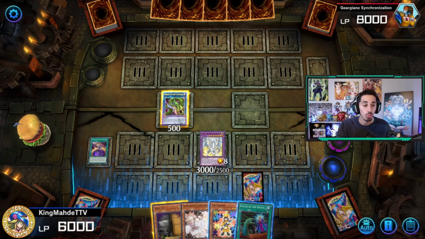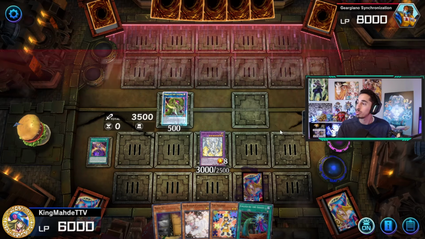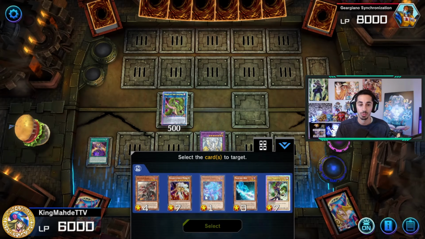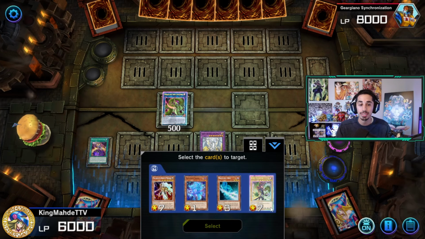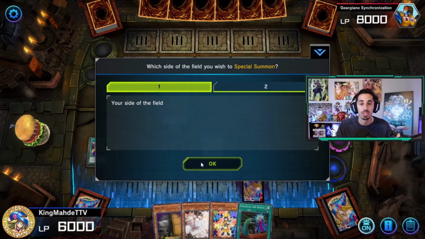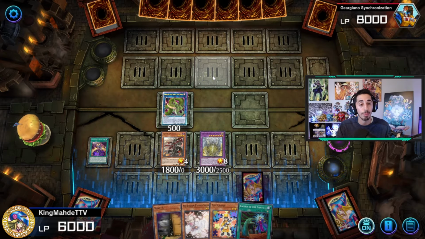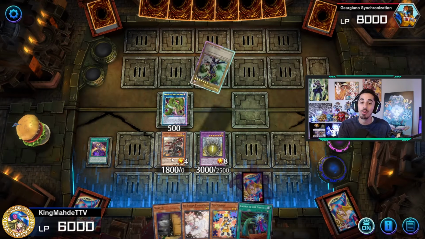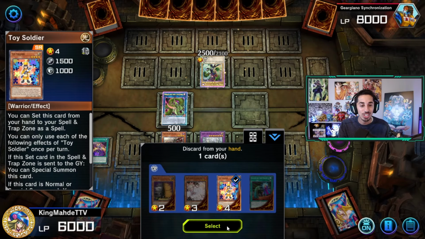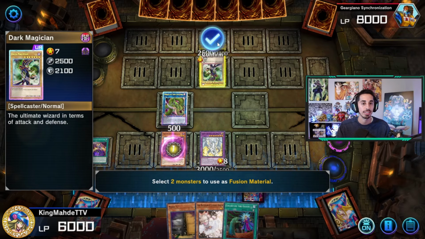Now watch what happens, okay? I'm going to have my toggle on. Now, during my opponent's turn, I'm going to activate Sanctifier's effect, okay? I'm going to target Fallen of Albaz and Dark Magician, okay? It's gonna ask me, do I want to put Fallen of Albaz on my side? Yes. Fallen of Albaz on my side, Dark Magician on my opponent's side, and now Fallen of Albaz is going to trigger, allowing us to use the Dark Magician that we just placed on our opponent's field to summon out Dark Magician the Dragon Knight.